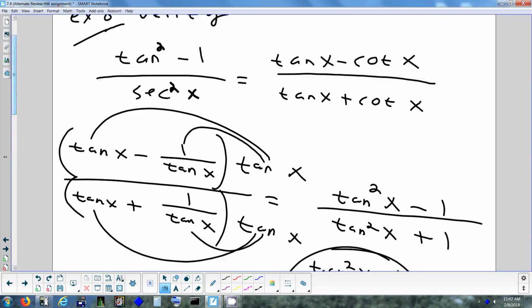In another pre-calc class, we did try changing to sines and cosines. And off the top of my head, I ended up getting stuck. We had gone at it for about 4 or 5 minutes, and then we got to a point where I wasn't sure where to go from there that was helpful. So we tried this approach, and it's much cleaner, very quick. But that's the problem with these. You just have to think of the right trick.